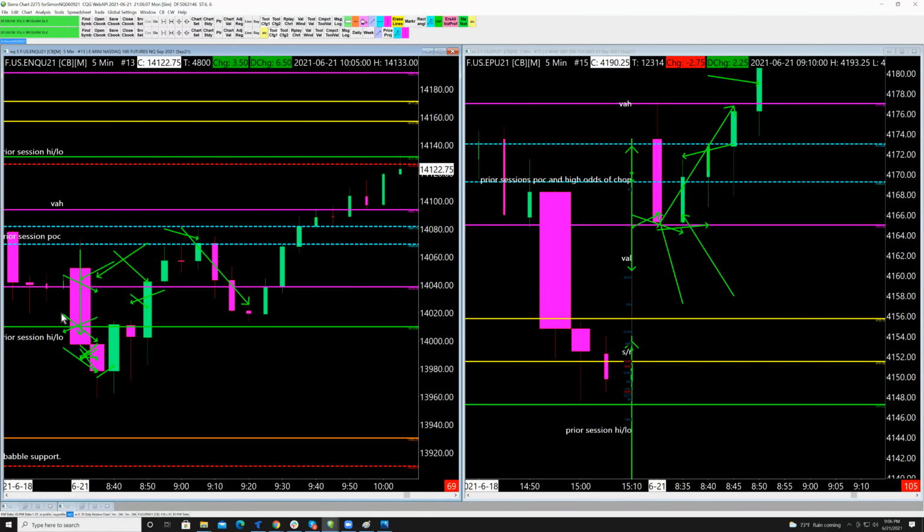People who were trying to get long NQ this morning, and they weren't really careful about their location, they got smoked. There's no question in my mind that a lot of people just got torn up in NQ this morning, and you got torn up whether you were short or long. These are very large rotations. This is to open up the day. This is a 14,050 all the way down to 13,950. This is a 100 points or $2,000 a contract ripped to the downside on the NASDAQ 100. It's not a small trade, and it's been very easy to get jacked in that scenario, right?